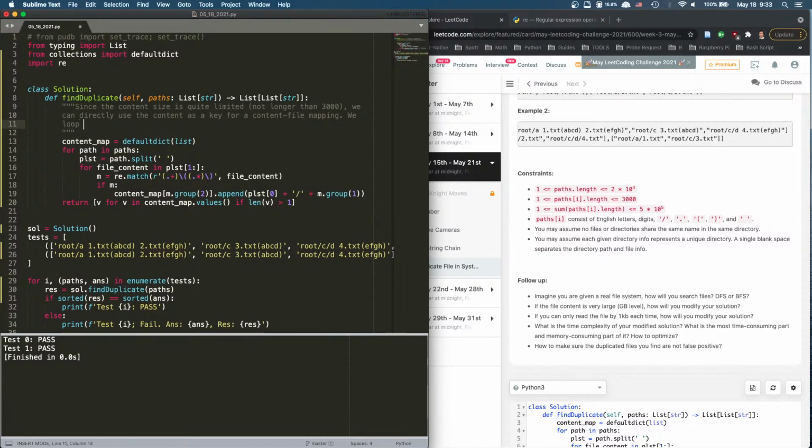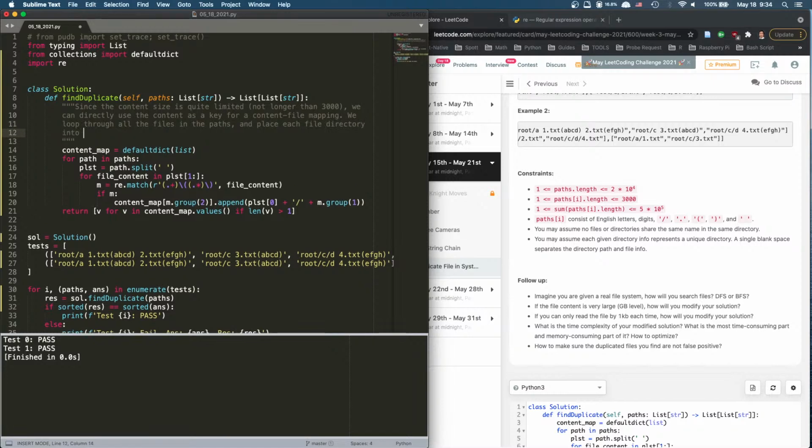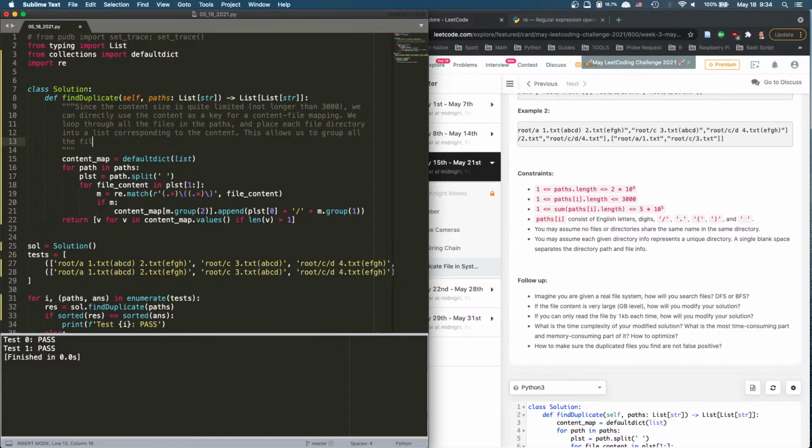We loop through all the files in the path and place each file directory into a list corresponding to the content, and this allows us to group all the files that have the same content together.